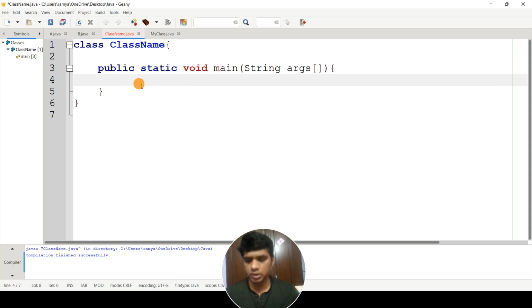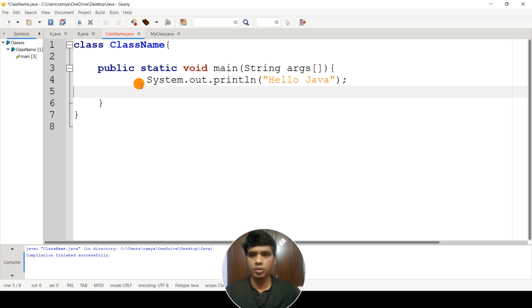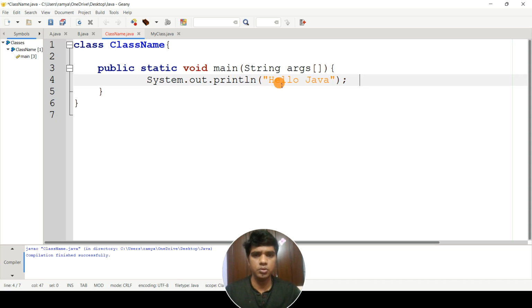Now next we'll print a small message. What is the message I'm trying to print here? I'm simply printing hello Java. If you want to print some string, you keep it in double quotes.